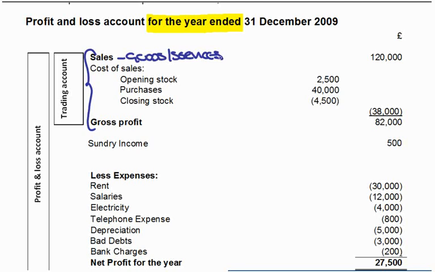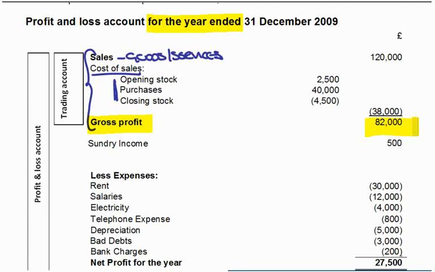And then underneath that you've got your cost of sales. Remember, we've seen that in the incomplete records section, made up of your opening stock plus your purchases, less your closing stock to give you your cost of sales. Taking your cost of sales figure away from your sales revenue generated gives you your gross profit line. In this case, we've got a gross profit of 82,000. So really, that's just saying what's the profit that's generated purely from sales and the costs in order to make those sales, so your purchases of goods or whatever it's cost you to generate the service.